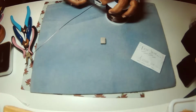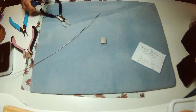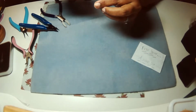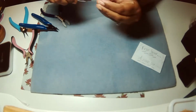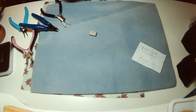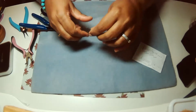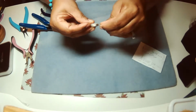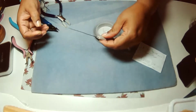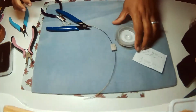So we will take about a foot length of wire right here, and let's go ahead and put our stone in. Hopefully it goes. Oh my god, no. I don't think so. The hole is big enough for an 18 gauge to fit. So let's just change the color to antique bronze, and it's a 20 gauge. Before cutting it, we will check whether it goes inside or not. Unfortunately, this is also, oh my god, it went. So there we go, you're lucky. 20 gauge it is, and then we shall cut a foot length.